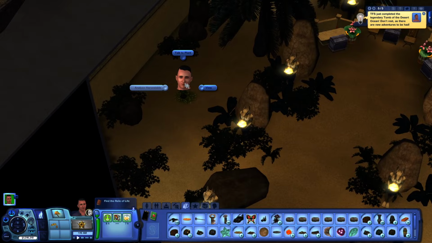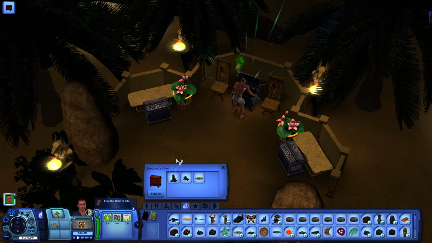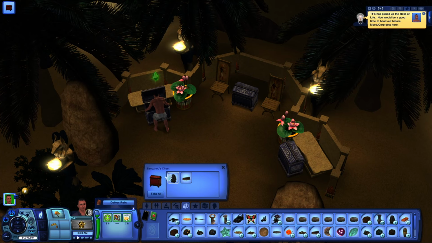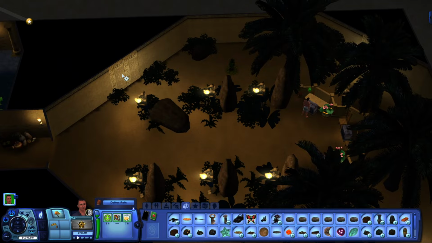Deathflower Bush, okay, Life Plant. Nice, okay. Let's just go right ahead and grab what we need, the Relic of Life. Let's actually open up this one. This gives us the Topaz. If we go over here, we get the Sigil of the Tomb of the Desert Ocean. Which is like holy bejeebus, we got a lot of it.